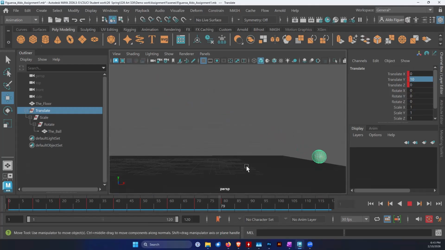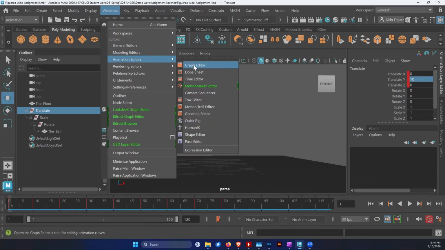But if you notice, this movement looks more like a sine wave. It doesn't bounce. So now what I want to do is change that to make it look like it bounces. But then I also want to adjust my timing. I kind of have where I want the keyframes are. I'm going to change the motion, and then we're going to change the spacing of our keyframes. I'm going to stop this, go back to frame one. With the translate group selected, we're going to go into Windows, Animation Editors, Graph Editor.